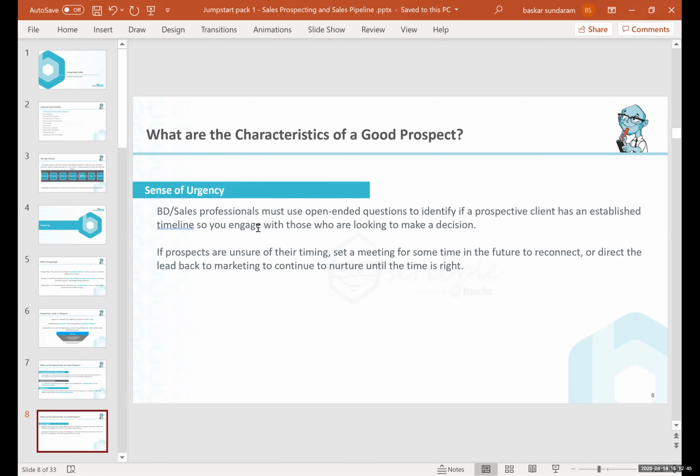Again, part of the overall thing is, yes, this person should have the authority, this person should have the budget, but is there a sense of urgency? Because you can't keep on building. In some cycles, it will take up to 2 years to convert, from the time you make the relationship to the time you actually close the deal. You cannot sustain it that way.